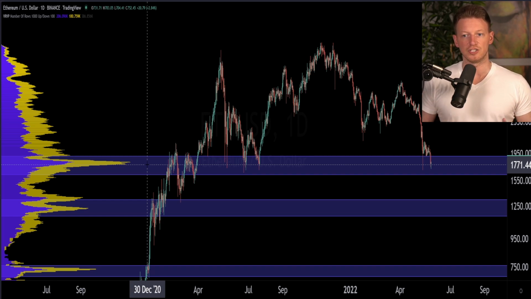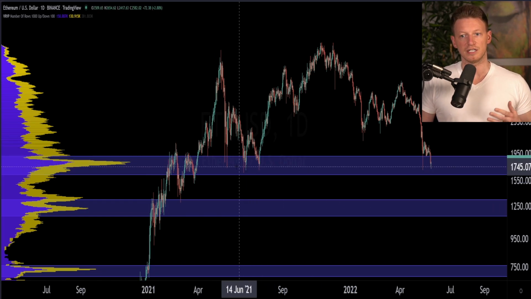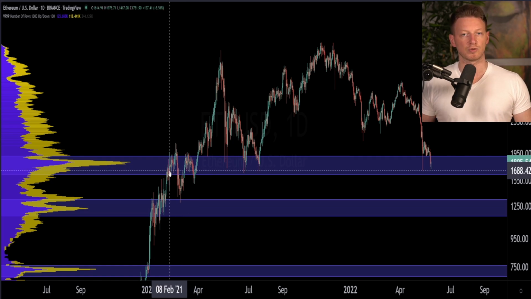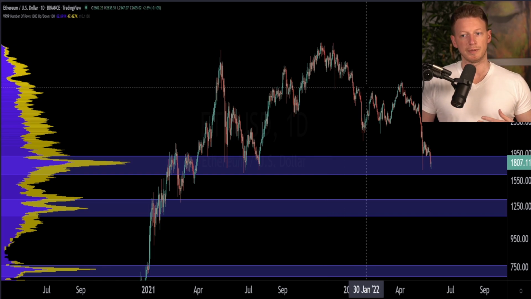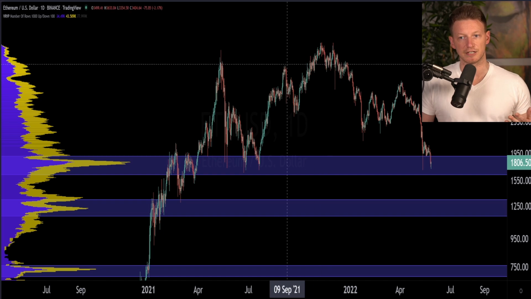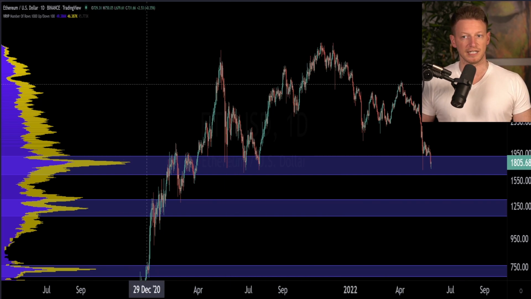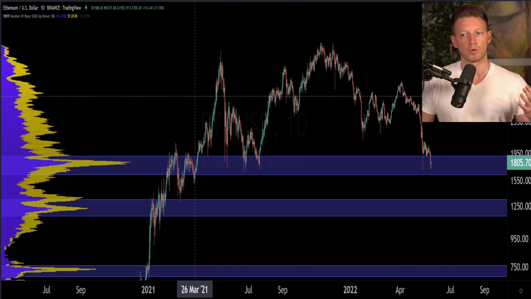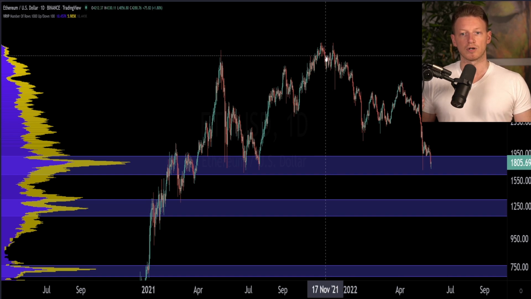Because as we come down to this level, longer term holders of the asset, people that bought here, here, here, and all the way basically through the beginning of 2021, are fighting to defend the asset at this price right now. On the other hand, you have a lot of shorter term holders, people that have just bought the asset within the last year or two. These individuals that bought up here, you're seeing a lot of capitulating from these holders who are more short-term investors that bought in at these higher levels and now are sort of capitulating.